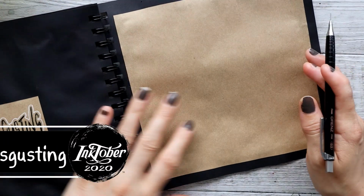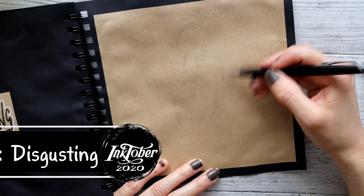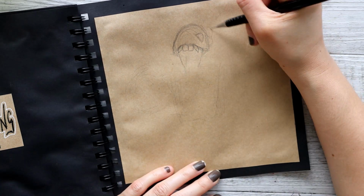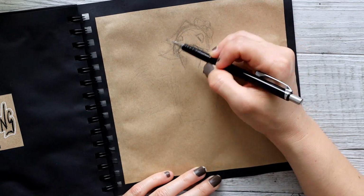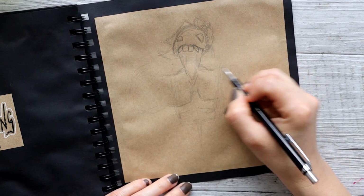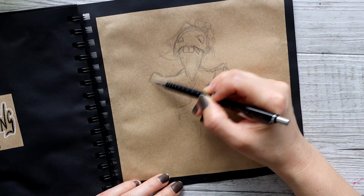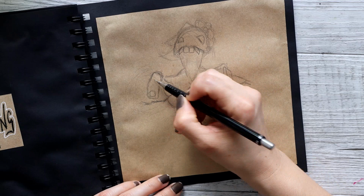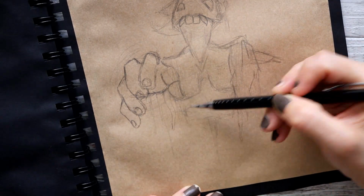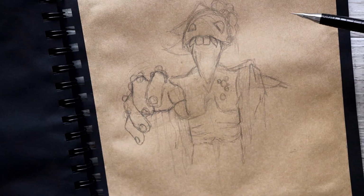Final illustration in this video today is day 11, and the prompt word is disgusting. Now, I could have run in so many directions with this one. I got a brain overload with ideas, but I kept this one very simple. This one is just a really munted monster-type zombie, and he's rotting. He's really decaying pretty badly. But before he goes, he is reaching out to the viewer and trying to infect you with his disgusting disease of zombiness, and trying to turn you into a zombie, with these pussy sores all over his head that are just leaking this disgusting oozy green shit.